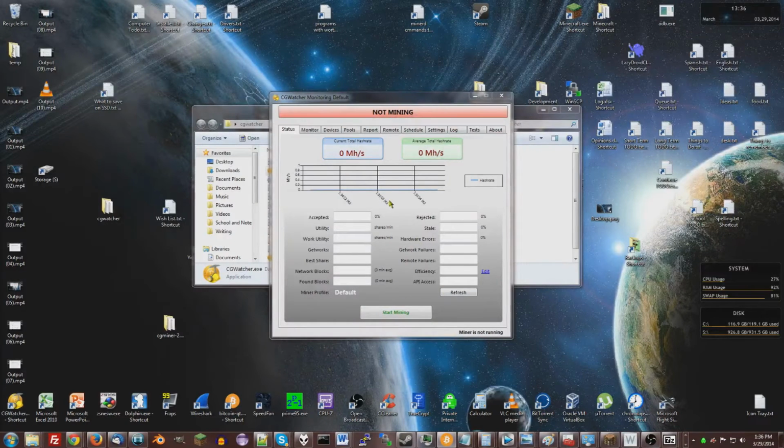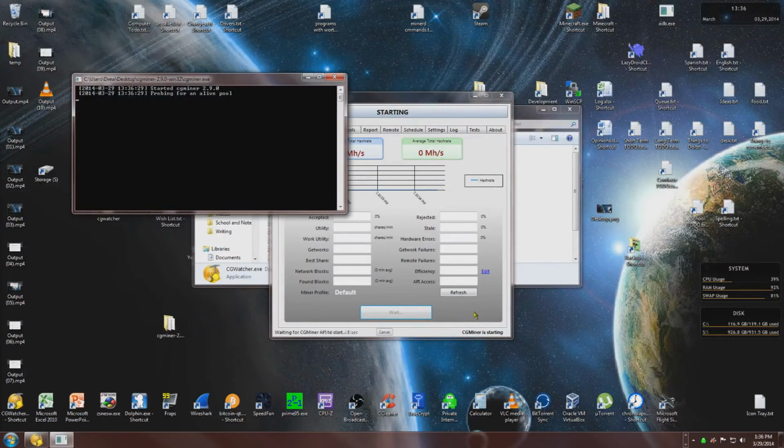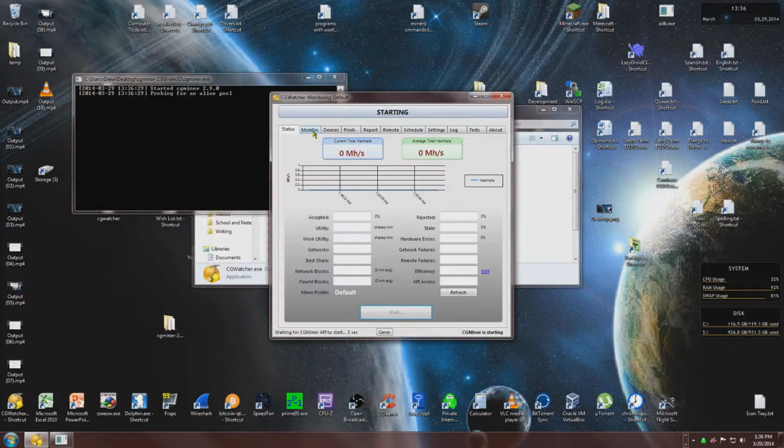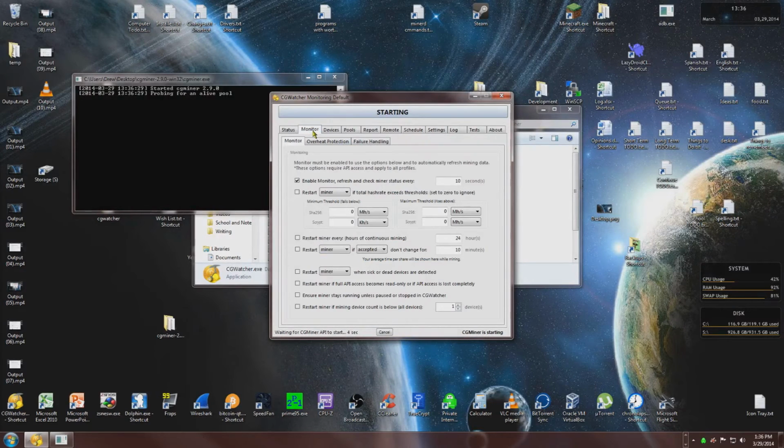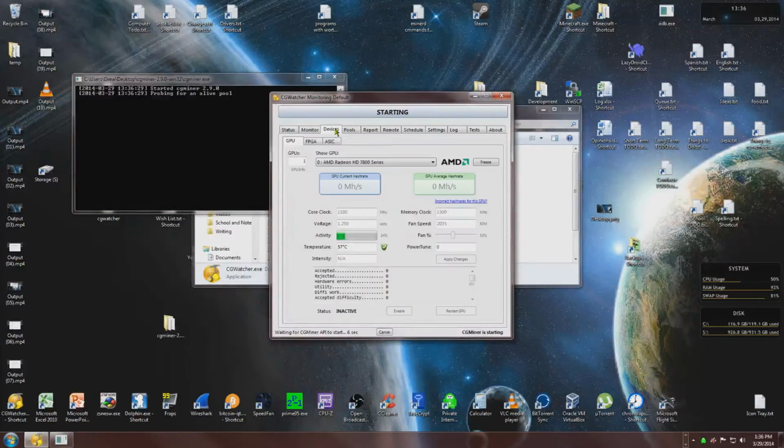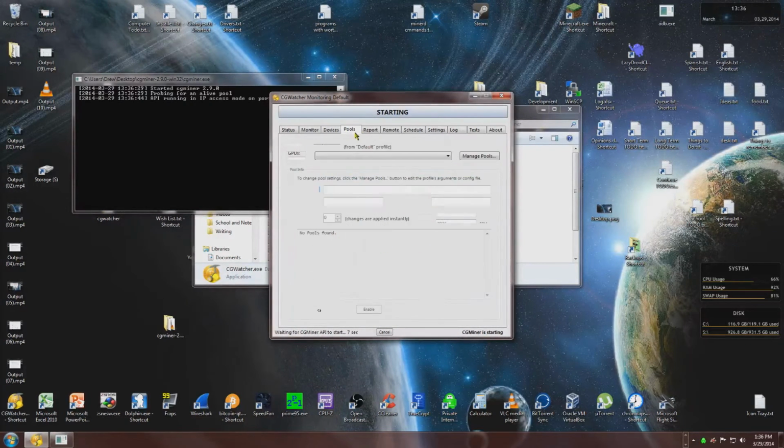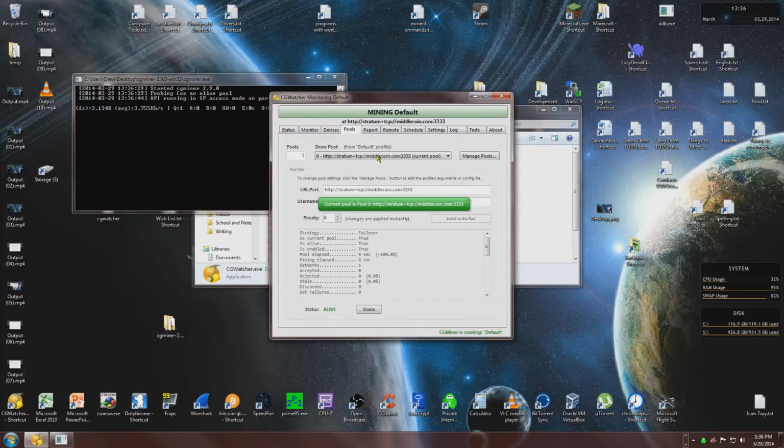Close. Now, start mining and see if it works. It should open this. And you can also play around with the settings in this. You can monitor your devices. It's starting right now. And then you can look at all the pools you're in. And you can also make it so it doesn't show the command line. And now it's mining. It's probably not very fast, because it takes a while to get going fast.